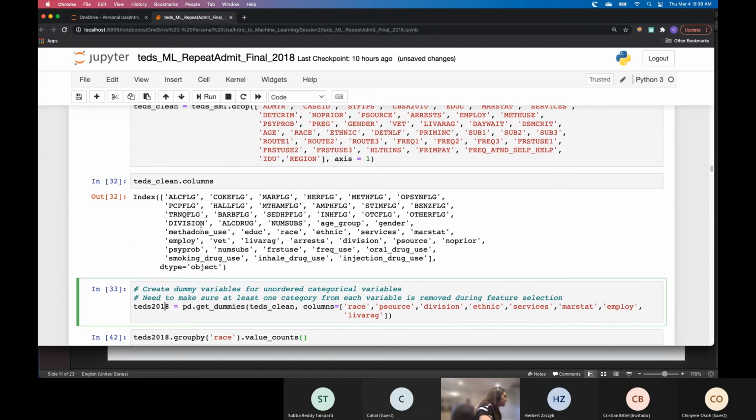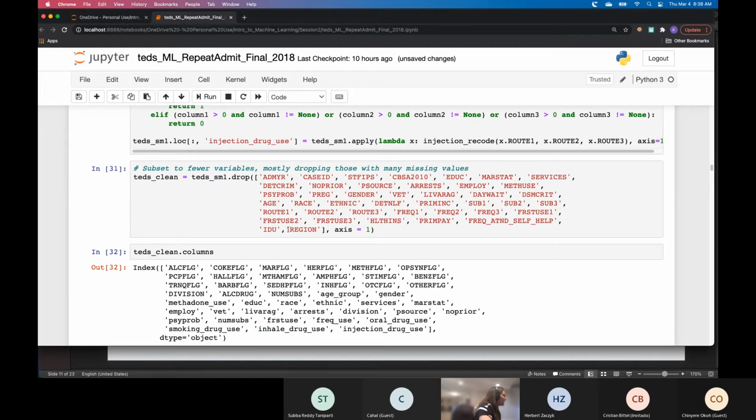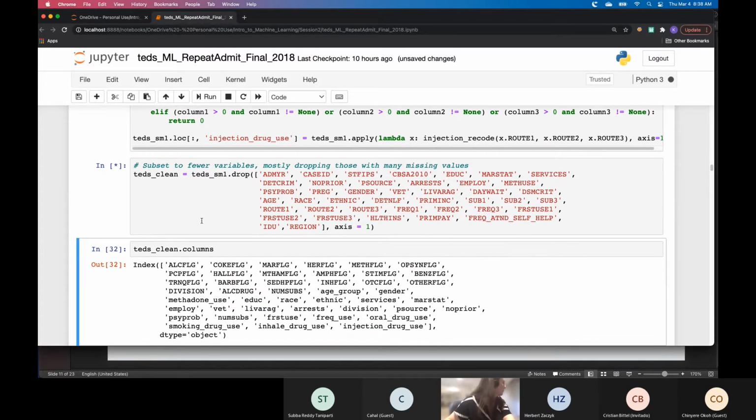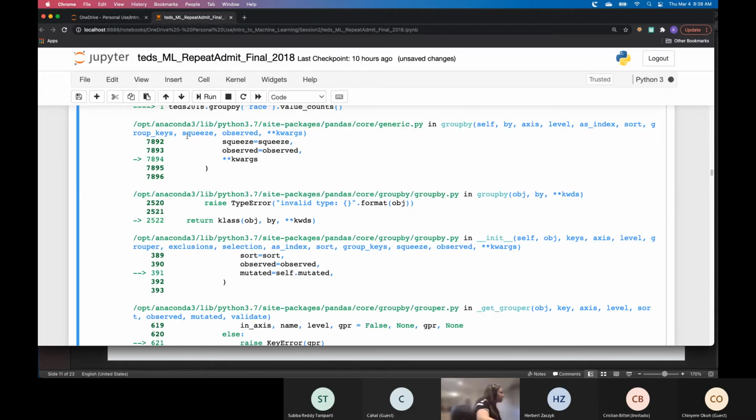Oh, because I deleted it below. That's why. Okay, so I'm going to rerun this real quick. It shouldn't take too long, so that I can show you the process here. It's going to take that TEDS clean, rerun that now, and print the columns.